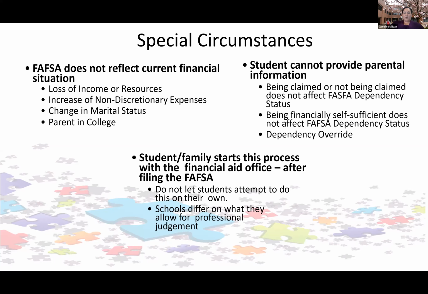The other thing with this process is that you don't want to ever let students just try to do this on their own. They really need to connect with a financial aid administrator to help walk them through the processes so we can tell them what to submit, how to submit it. And also, every school is different. So we don't do things the same way that WSU does things, and they don't do things the same way that Barton does things. So every school is going to be very different in the process and may ask for different types of documentation. Courtney, anything to add to that?